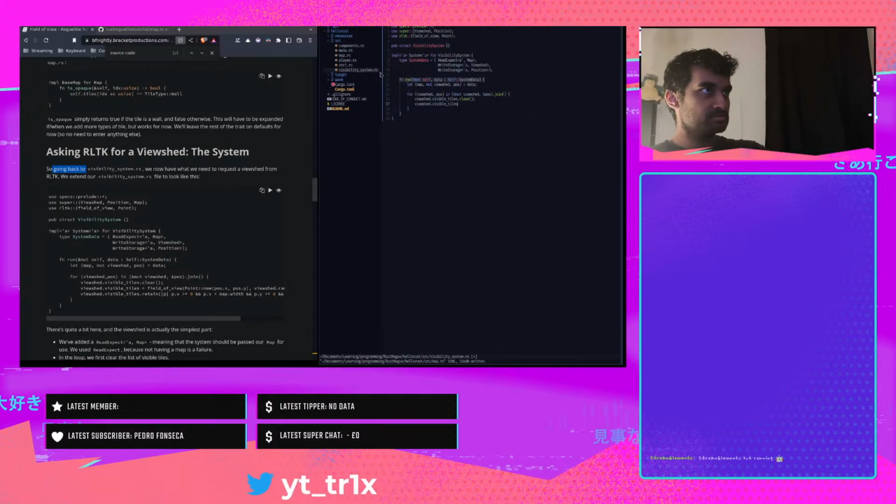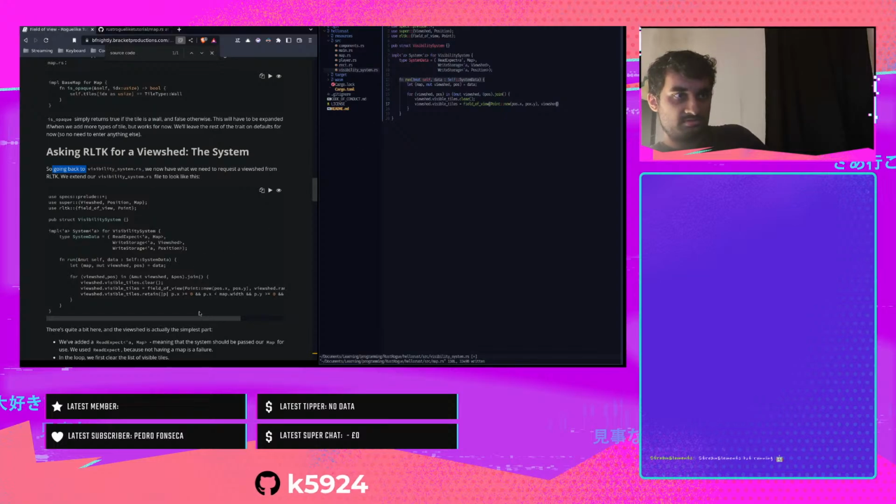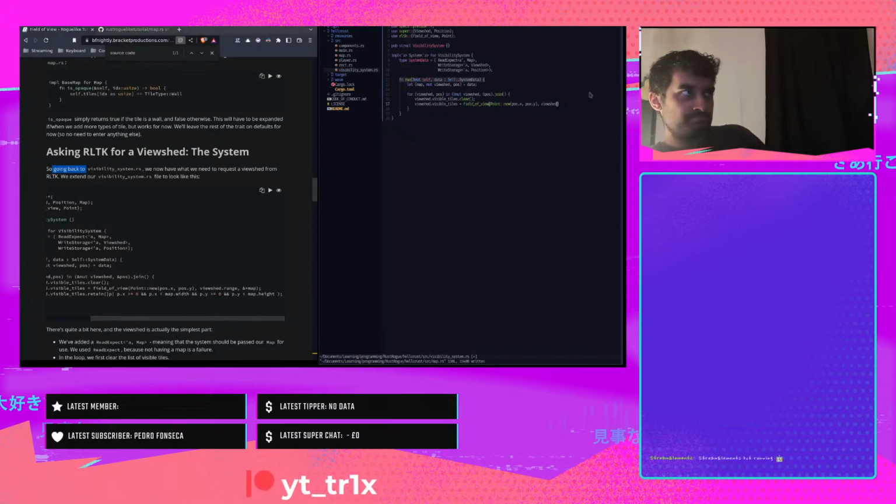Visible underscore tiles field of view point new view shed range and start.